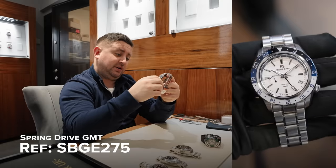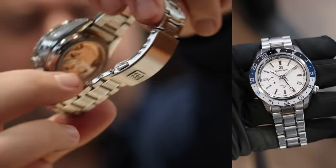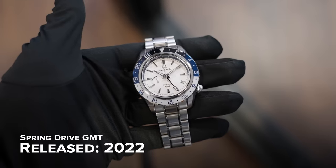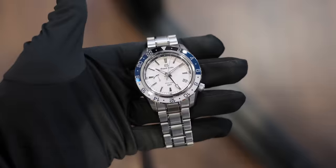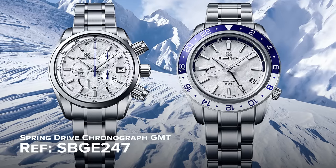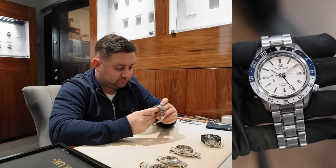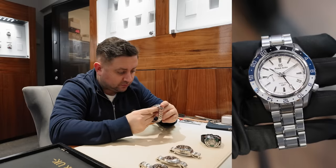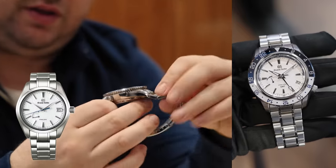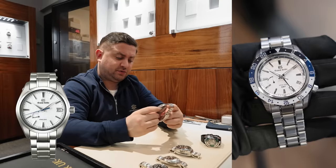This is a Spring Drive GMT — it's got a textured dial, you'll get it better when you take some pictures. Open case back. Have you had this long? Since 2022 — April 2022, I think. Does this one have a nickname? I think it's Scovla or something like that. There was a Spring Drive Chronograph GMT and that one that came out at the same time — the Winter watches. Can you still buy this watch? Maybe if you went to the boutique, they might have one left — but there was only about 1,500 of them. These are made in Japan, it's almost like clouds on that one. It's very similar to the Snowflake as well, but it's a bigger watch — more of a sports watch. And it's got a shiny blue color on the bezel.